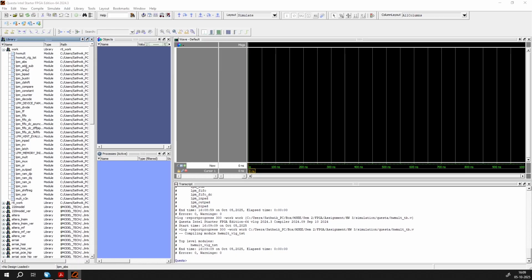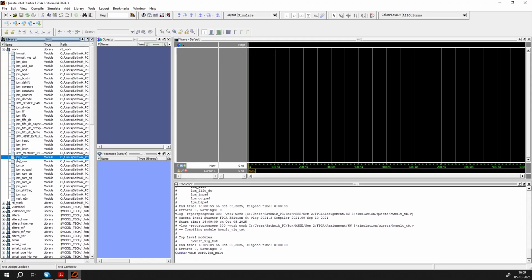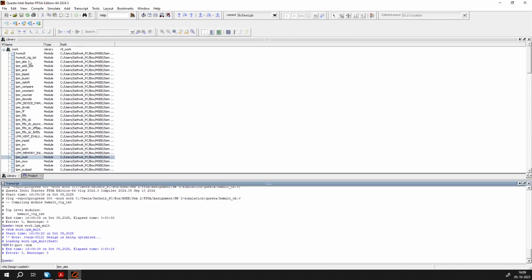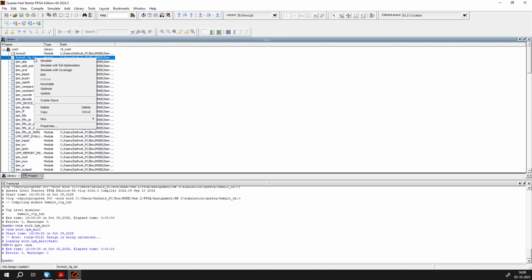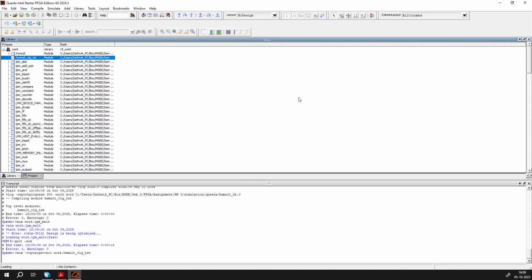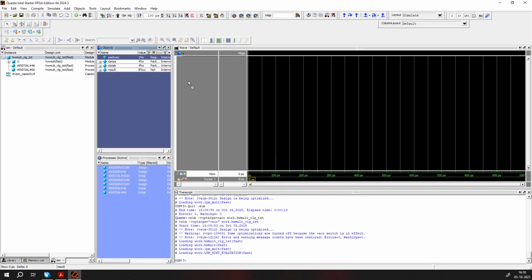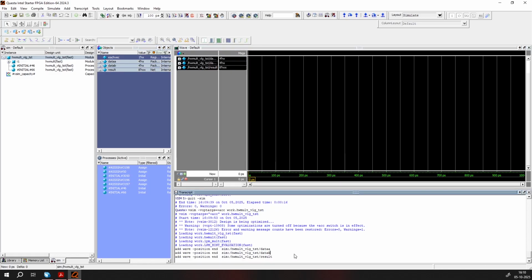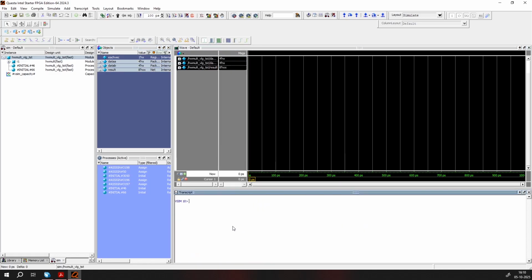As you can see, once the 2020 model has been compiled, there are several modules that are imported. What we'll be using is the LPM mult. So once the compilation has been done, we can see different modules being brought into the work library. Here we'll be selecting our test bench and simulate. We will load our signals to the waveform window so that we can see the waveform generated. We'll go ahead and simulate it.